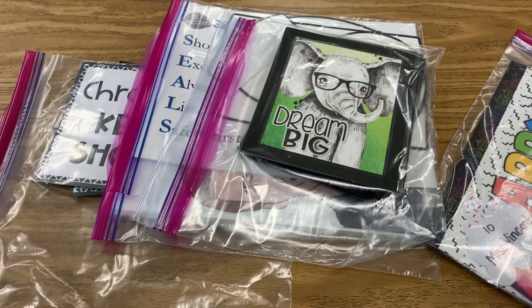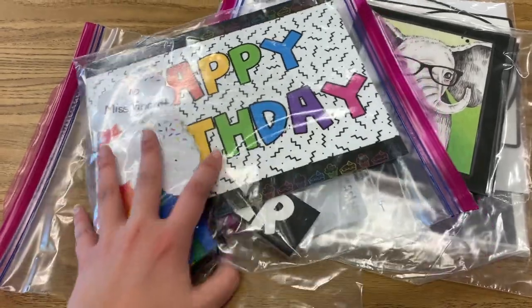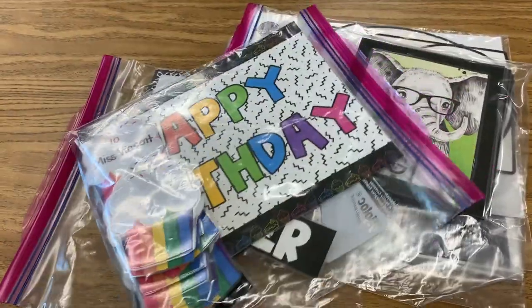One of the things I like to do is put like items together. If I'm taking down a bulletin board that I know I'm going to reuse, I'm going to put all of those items in a plastic bag and stick it in my bulletin board container. That way, when it's time to pull it out, I can pull out that bag and all the pieces for that board are together. Another thing I've done is as I'm packing up my classroom library — I already have them organized — I buy the large sized Ziploc bags and put all of the books from one category in that bag. That makes putting all those books back into the containers during the fall a lot easier than throwing all the books in a tub and having to resort my classroom library every single year.